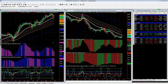So for instance, for the NASDAQ to take short positions, one could buy the QID, which is the ultra short Qs fund. So that moves in inverse to the NASDAQ, as we can see here. As the NASDAQ has been moving up, QID has been moving down. Now we can see the NASDAQ here made a speed line to 20 trade. Well, over here, QID made a speed line to 20 trade in the opposite direction. So that's one way that you can play these by using an ETF instead of the underlying future contract itself.